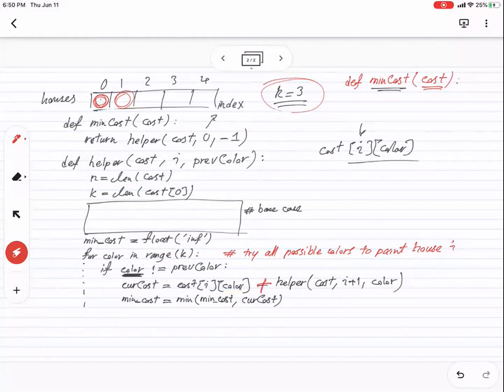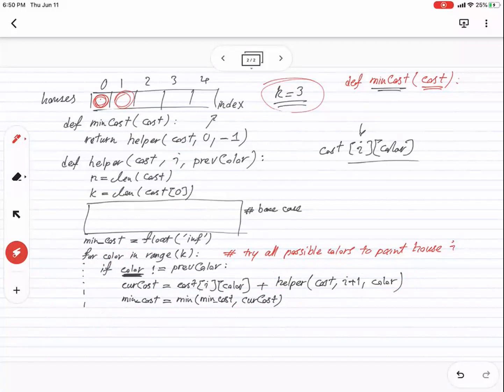And I have to add the cost of the remaining sub-problem. What is the remaining sub-problem? It is the next index, and the previous color will be the current color, okay? This will be the current cost if I try the first color for index I, house I. And I will update minimum cost here. In the next round, in this for loop, I will go to the next color.